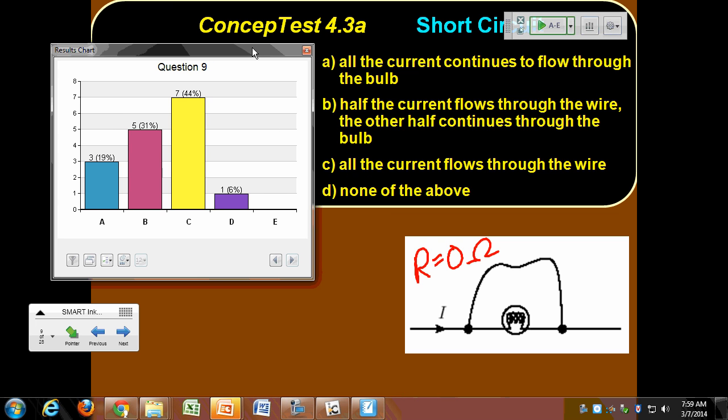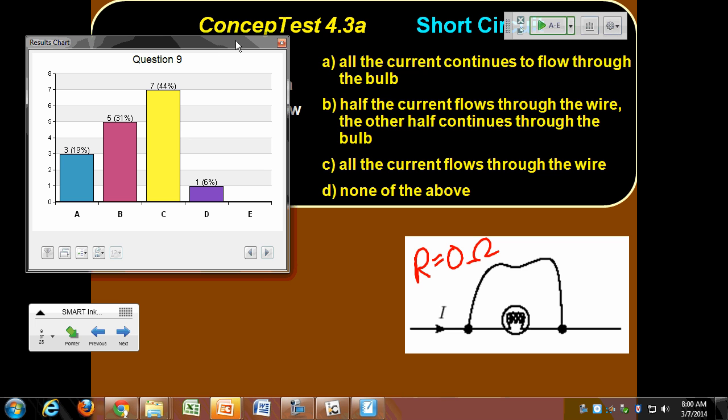Electricity tends to take the easiest path. The path of least resistance. That's where that saying comes from, actually, from electrical circuits. And so electricity here are your charges. When they come along here, they get to this point and they have a choice. They can either go along the wire or go through the light bulb. Since they're charges, they always want to take the path of least resistance. So the charges will choose to go this way.